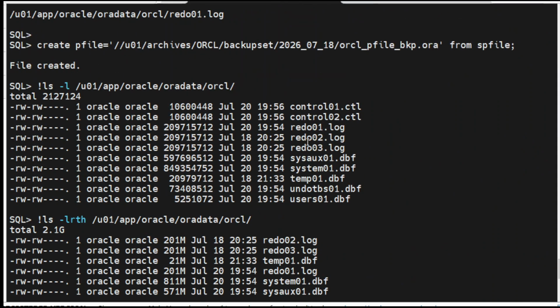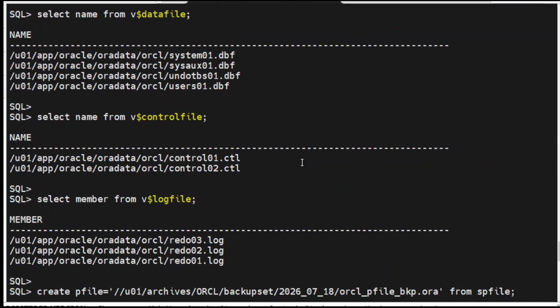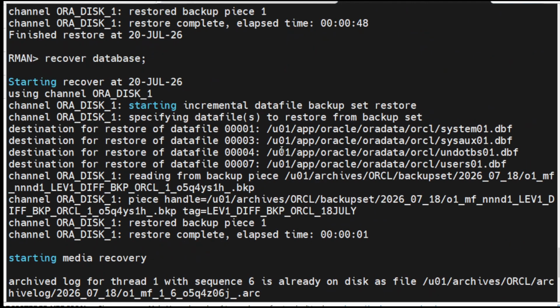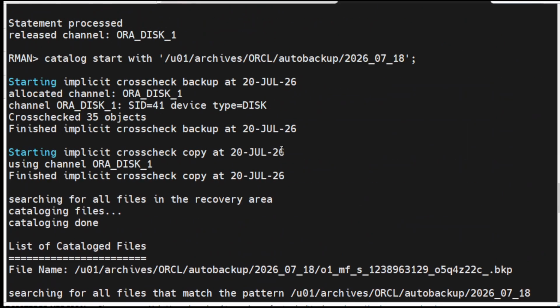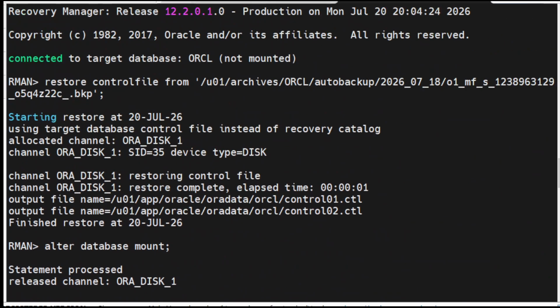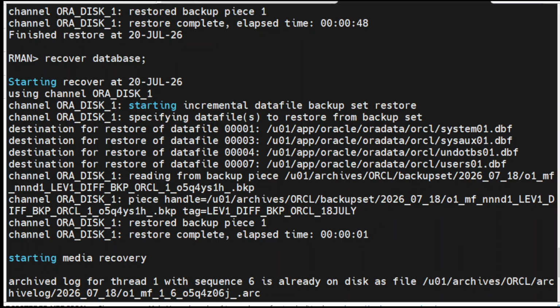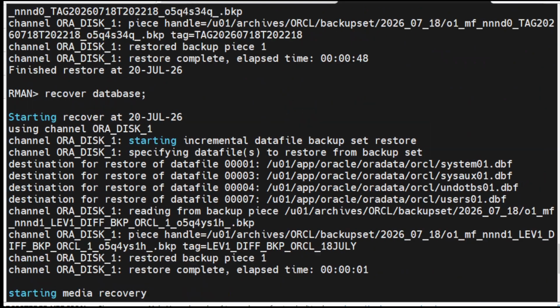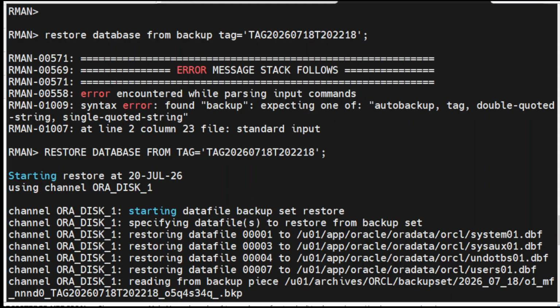Catalog start with, the tags already available. I already told you, right?